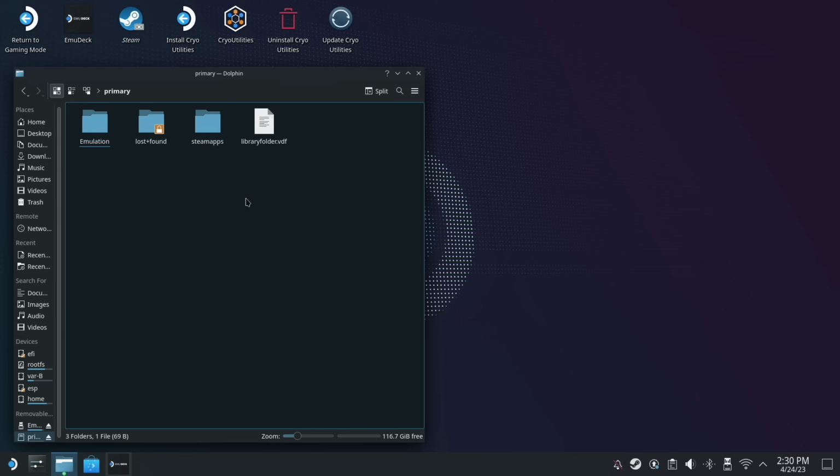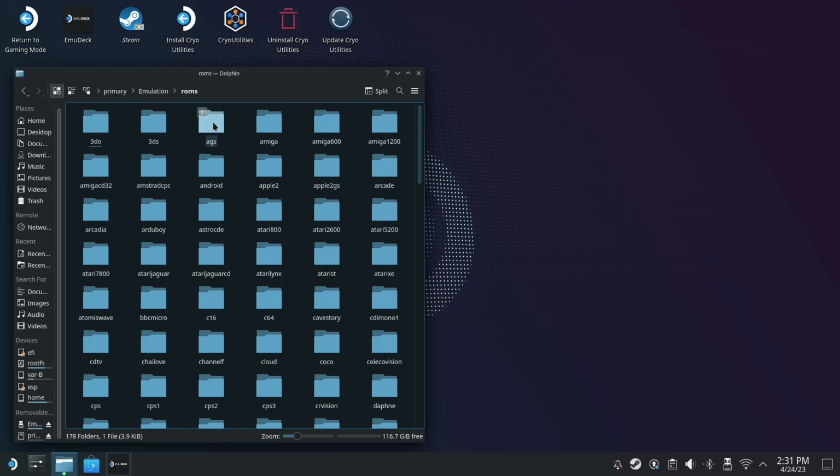So if we go into our file manager here on the desktop, if we go and select our SD card, which will be here down the bottom under removable drives, you can see we have 4 folders altogether. The one we want to go into is the one called Emulation. And from there, we have 2 major folders we're going to focus on, one called ROMs and one called BIOS. Inside the ROMs folder, you're going to find all these different subfolders that correspond to different emulated systems.